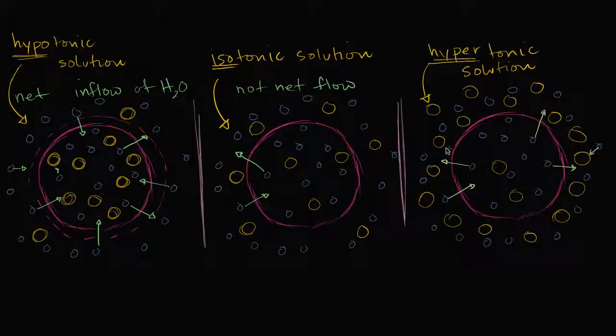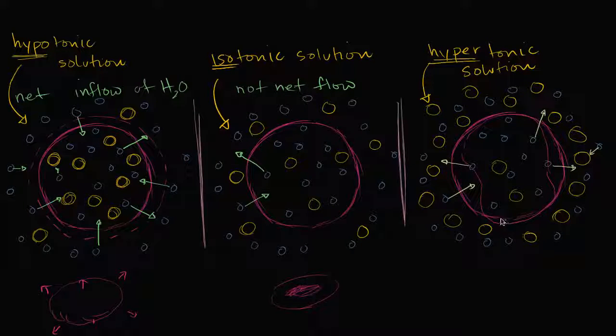The cell, since it's going to lose that pressure from the water, might shrivel up in some way. And you could actually see this in actual living systems. If you were to put a red blood cell into a hypotonic solution, the water is going to rush into it, and it's going to blow up. It's going to expand. And so it's going to look like an overinflated red blood cell. In an isotonic solution, it's going to look the way that we're used to seeing a red blood cell, having that little divot in the middle area, while over here it's all going to expand.